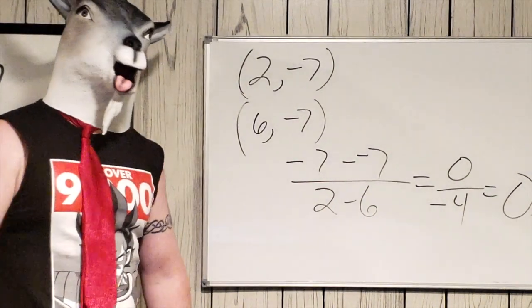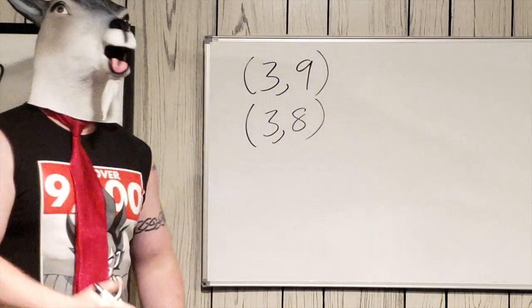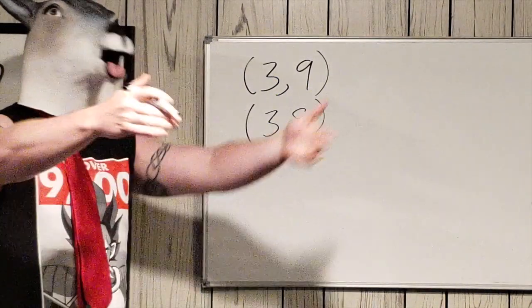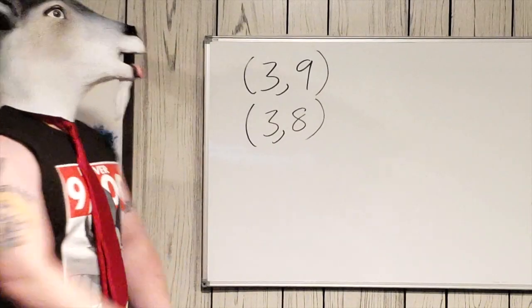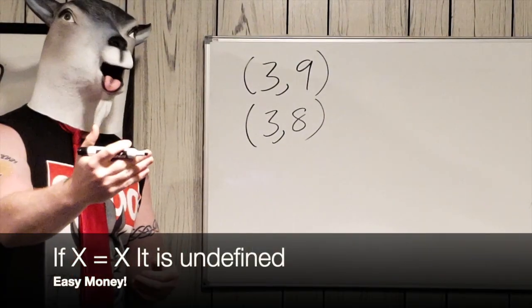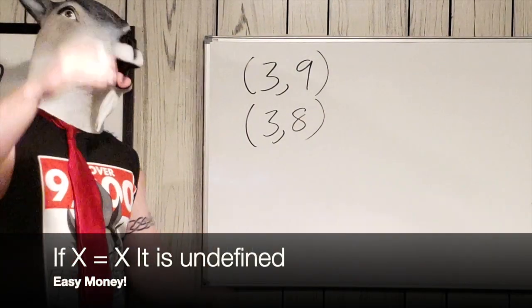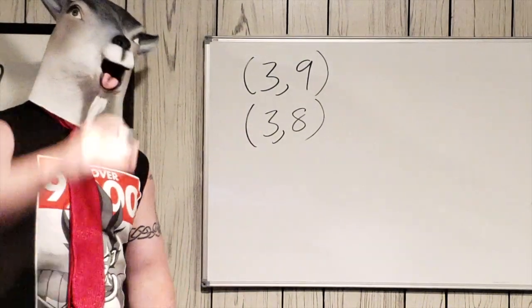Give me extra credit. All right, now the last slope we're going to do is called undefined. That means, yo, like, it doesn't even matter. I'm not even going to waste my time giving this a name. We're calling it undefined, all right? And that's just when the x's are the same, all right? So when the x's are the same, right, turn your brain off, just put undefined, and move on to the next question, all right? Let me show you why.